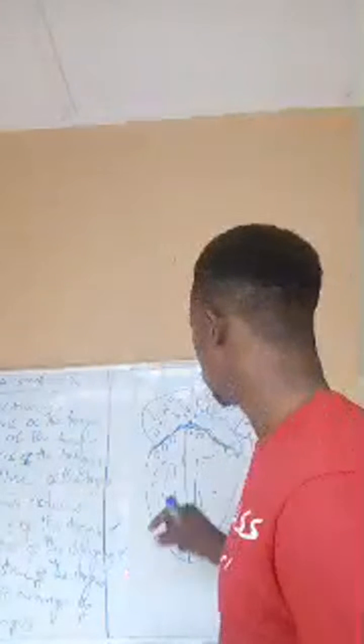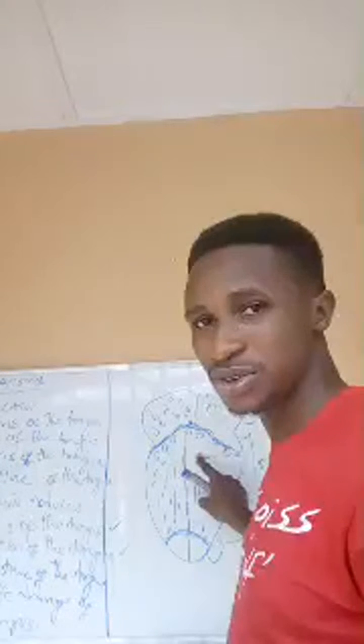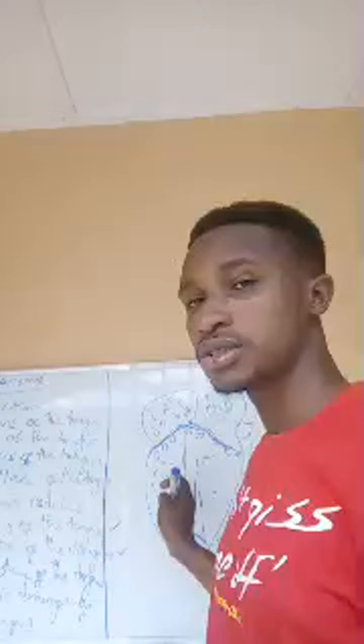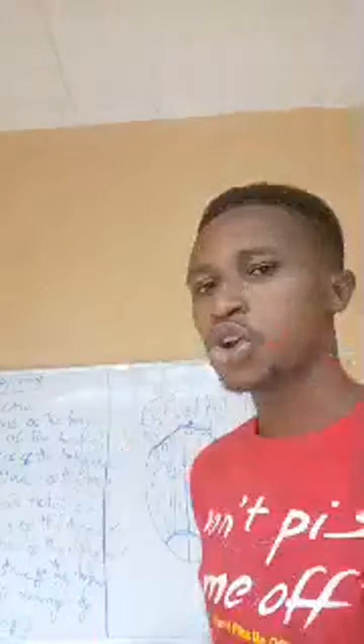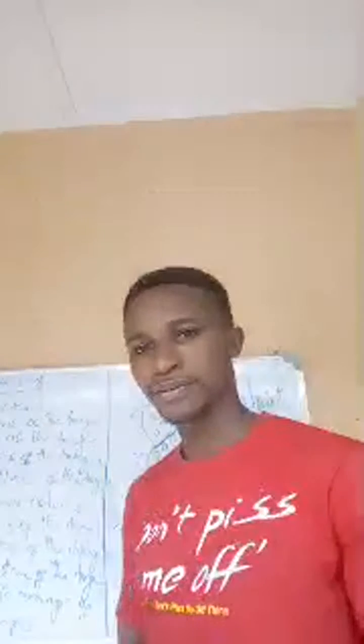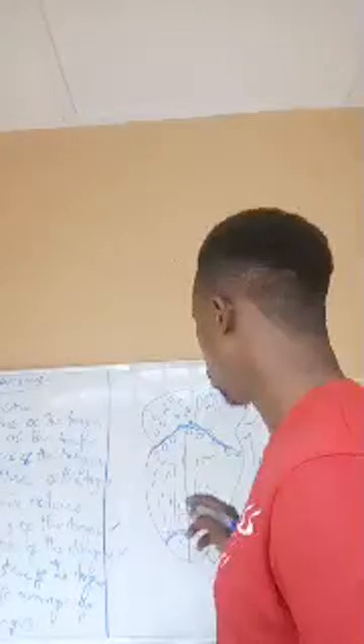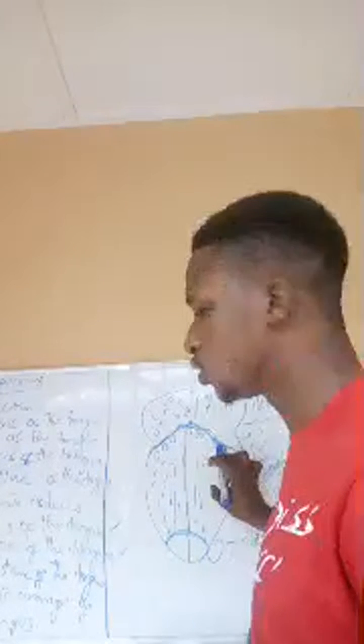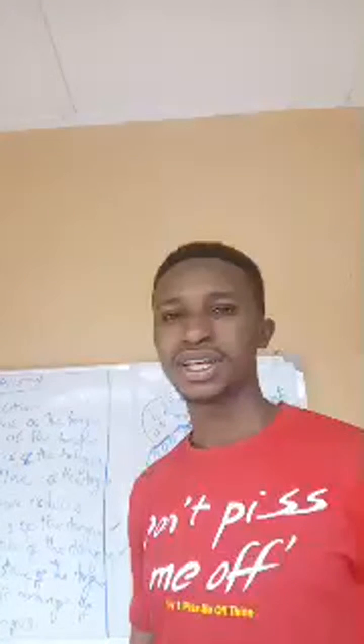So we talked about the general sensation to the anterior two-third. Let's now talk about the special sensation. What nerve gives the special sensation in the anterior two-third? It is the chorda tympani branch of the facial nerve. Cranial nerve 7 is the facial nerve, and it has a branch called the chorda tympani. The chorda tympani branch of the facial nerve gives special innervation to the anterior two-third of the tongue.